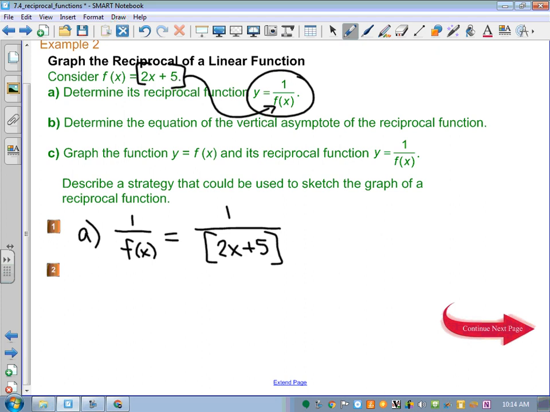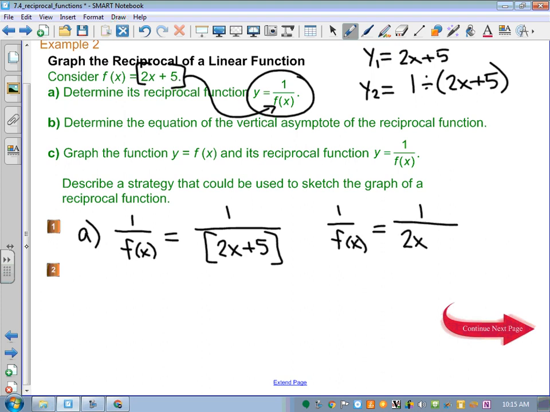Now, this isn't a great way to leave it, I suppose, but if you were putting it into your calculator, I would highly recommend, again, it's a good visual, and we'll do that on one of these questions. I want to talk through them first, that y1 we could put into our calculators 2x plus 5, y2 would be 1 divided by, in a bracket, 2x plus 5. You have to be really diligent with those brackets when your denominator is a little more complex like it is in this question, just to make sure your calculator understands that the entire expression 2x plus 5 is in the denominator of that. So to clean that up a little bit, I am going to say that 1 over f of x, it's weird to write that bracket, so I'm just going to write it as 1 over 2x plus 5.